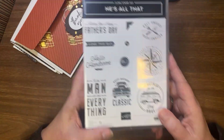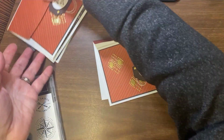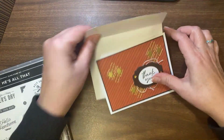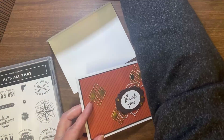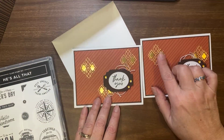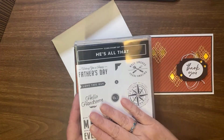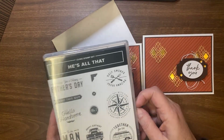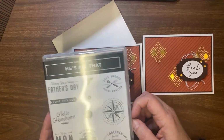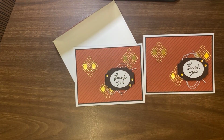The kit that I use is He's All That. So I made 2 of them right there. These dies are so cool. It comes with, I didn't do any of the stamping of this set. I used the one from the new mini catalog, the Sentimental, oh, what is that called?